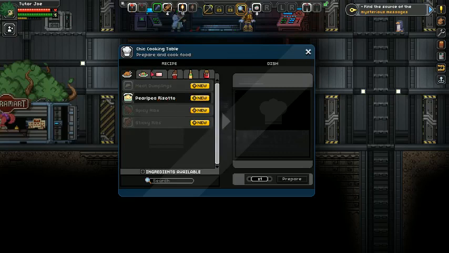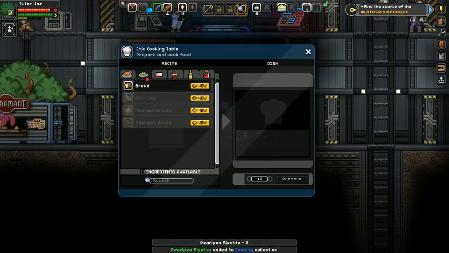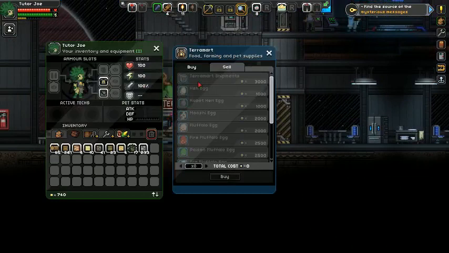Ooh, we can make some food, though, apparently, which is good. We can make bread. Let's make some food. Pearl pea risotto. And it's just rice and pearl peas. Handy that. And then bread, which we will make, because we can make a bunch of it. This is not where I was supposed to go. Whoopsie. So, we've made that food. It may sell for a little bit, I'm not sure. What does it sell for?